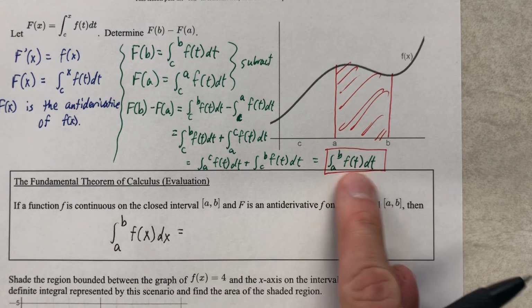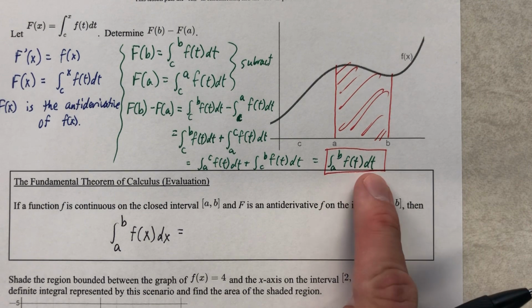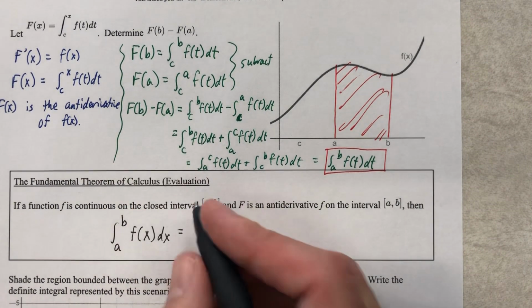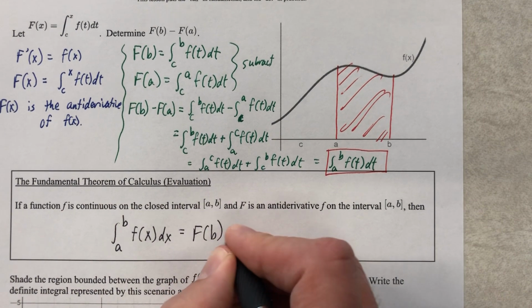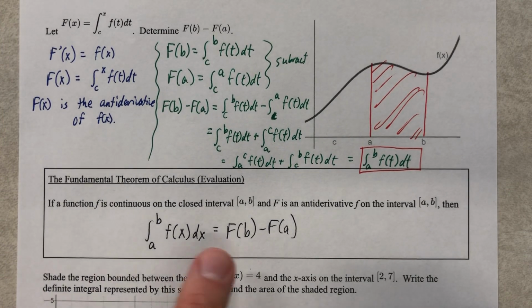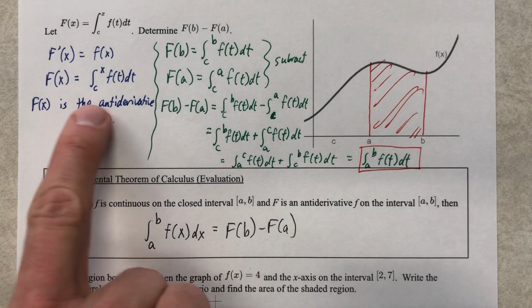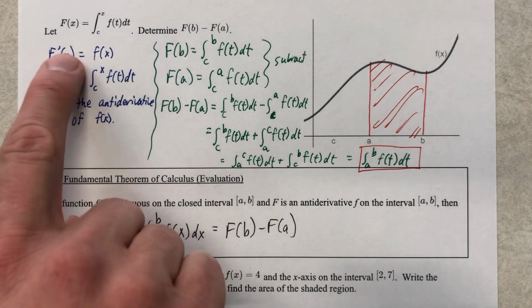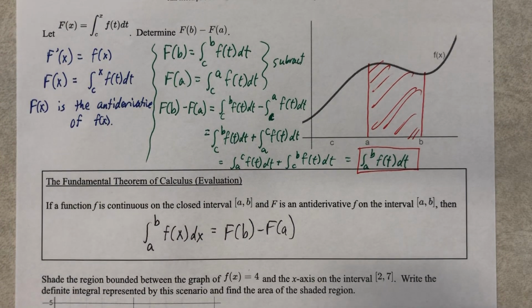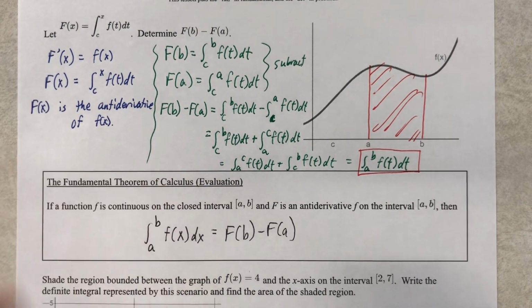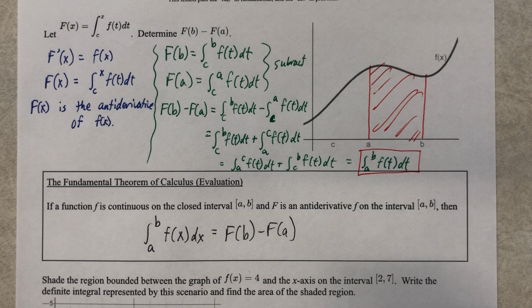And the way to do this, because these can be x's, not just t's, is to do capital F of b minus capital F of a, and capital F is the antiderivative of little f based on all the stuff that was written here. Again, if I take the derivative of capital F, I get little f. If I want to go backwards, I'd do an antiderivative. Antiderivative, what's that? We'll figure it out in a few minutes.